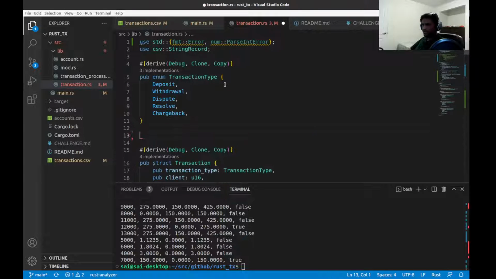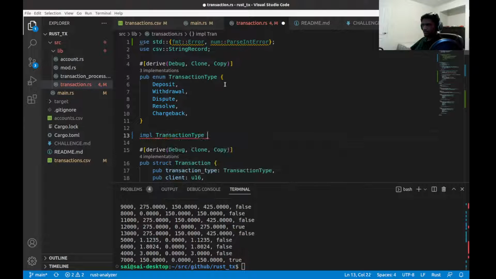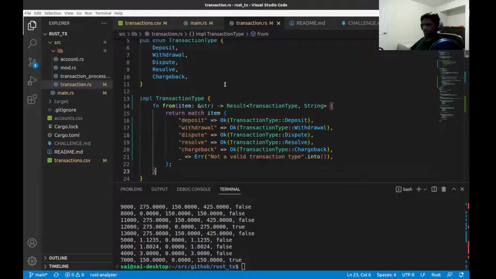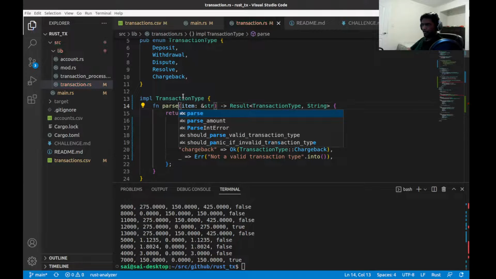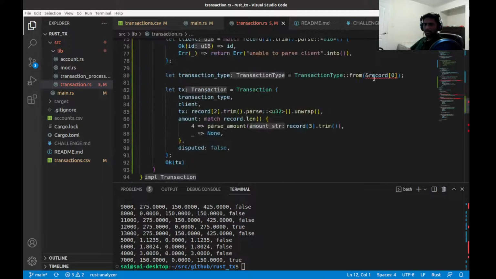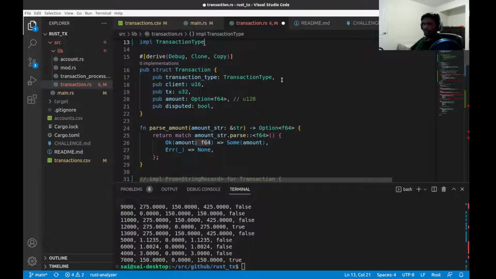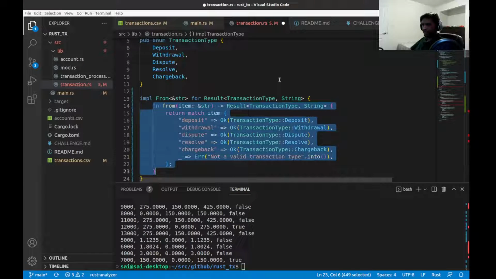So I can implement, great. Call it parse, and yeah, parse. I got a bunch of tests that have failed now. Man, I'm not a huge fan of that.